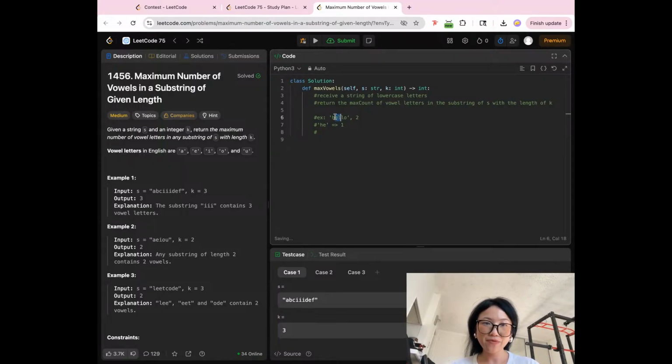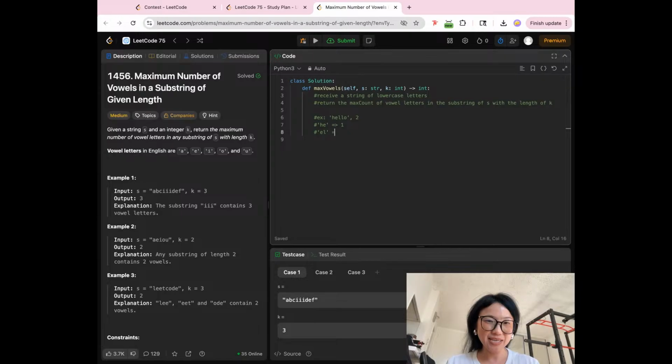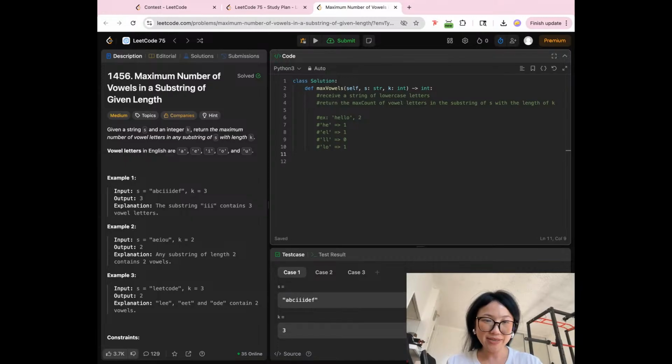Another way to rephrase this, always try to rephrase your questions to see what you're dealing with. Our example is hello, and k is 2, so I can only move up to k amount of times. The first substring will be he. This will be a count of 1 because e is a vowel. So our max count right now is 1 that we're going to return. Now we're going to move forward. So it's el, still 1. And now we're going to move forward again. ll, which is 0. And now we're going to move over again. lo, which is 1. As you can see, every time we iterate through this, our max count has always been 1.